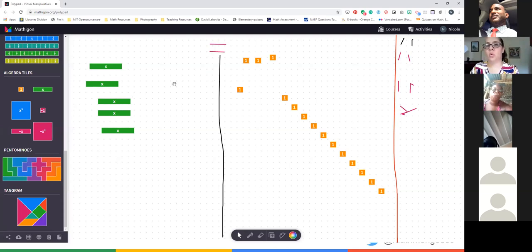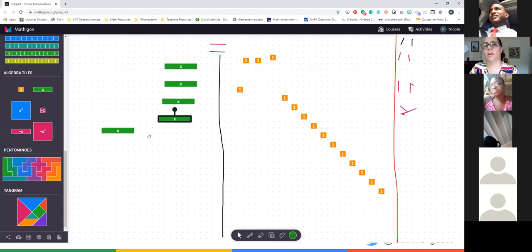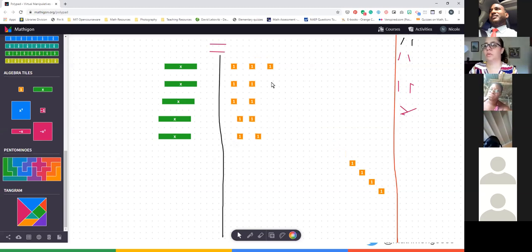Now, what if I take these 5x and move them a little closer to this side so it's easier to see visually. What if I start sharing out? I know that I have to divide this 5x into 5 groups. So I'm going to divide this 5x into 5 groups so that I can get 1x. I put one there, and I divide them out evenly, giving one to each group at a time. So we are now dividing the 15 into five groups.